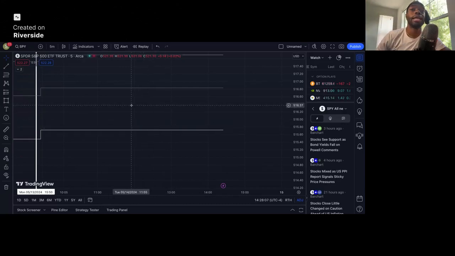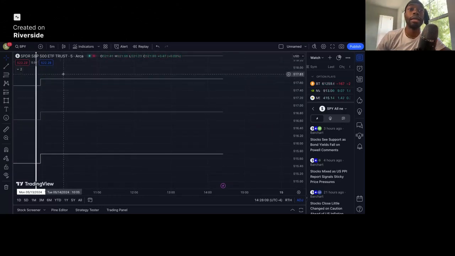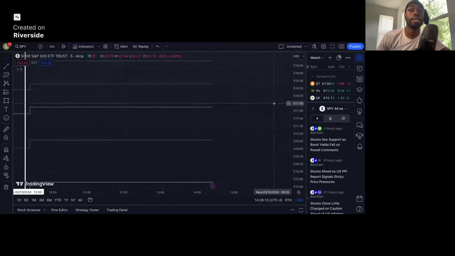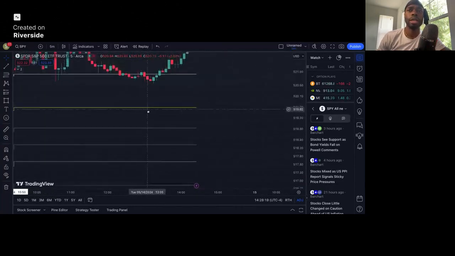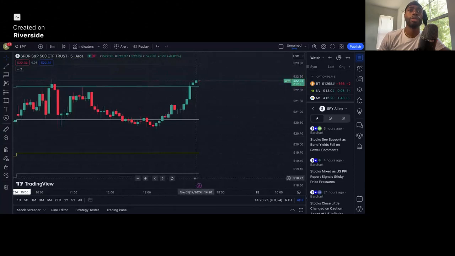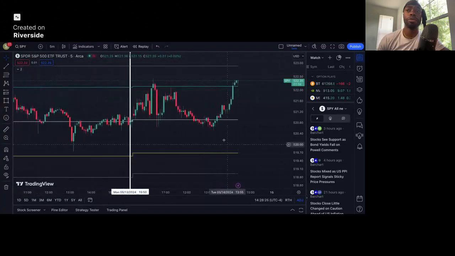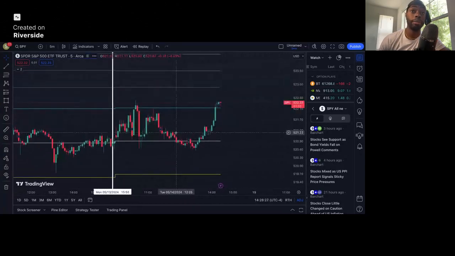So it's telling us that the average true range, the largest movement the stock will make down potentially, is to 515. And that is the absolute largest move that the stock will make down. So it's a really good indicator for showing us the maximum moves or the average moves that a stock makes on a day-to-day basis.